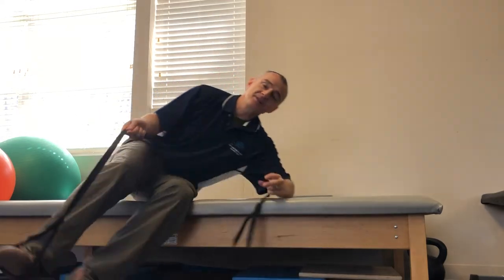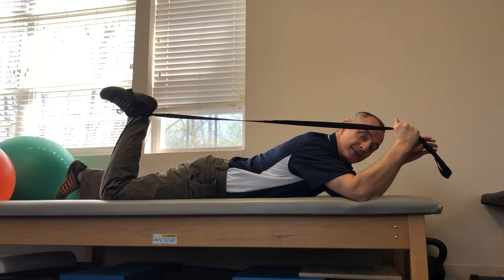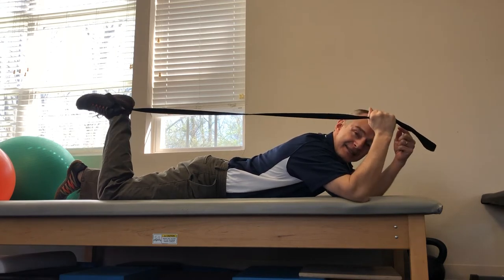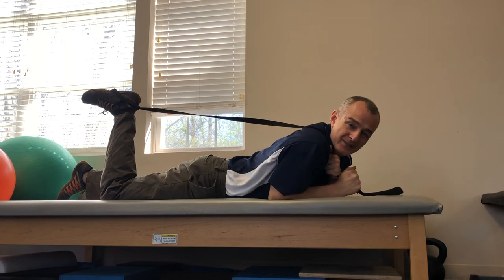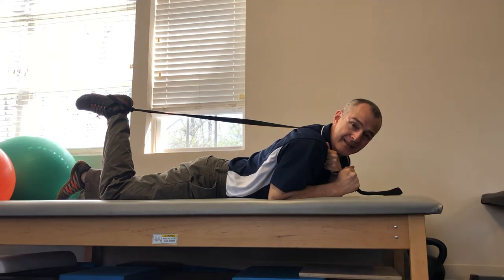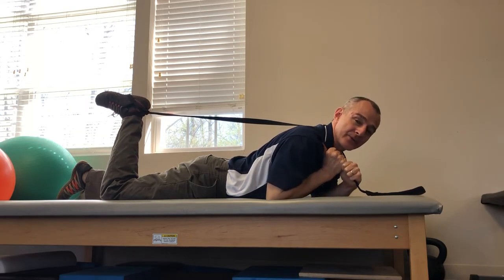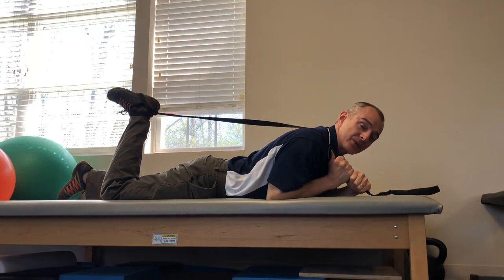You're going to position on your bed on your stomach. From this position I can grab the strap and as I pull, my knee is bending. When I get to what's available in terms of range of motion, I can hold that strap nice and tight to my body. I push my leg against the strap, resisting the bend. I hold that for five to seven seconds, then relax and try to pull a little bit further. Then push and resist five to seven seconds, relax and pull a little further.